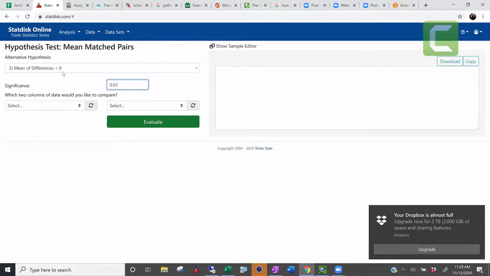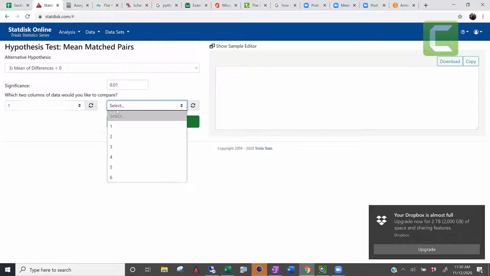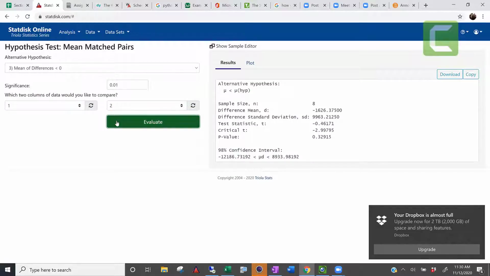Now I think because this is a one-sided interval, the confidence interval that we get is not going to be 1% or 99% confidence level. It's going to be a 98% confidence level. Let's see if that's true. I'm just going to double that. Where was my data? Did I have mine in 1 and 2? I think I had mine in 1 and 2. I'll find out. Okay. Are you getting the same thing? Yeah. Good deal.